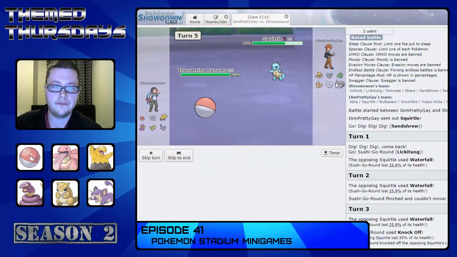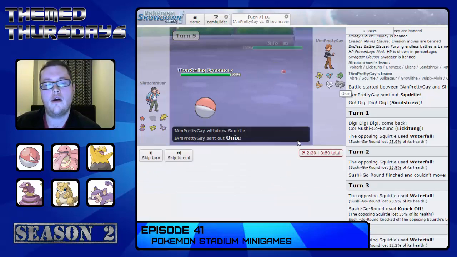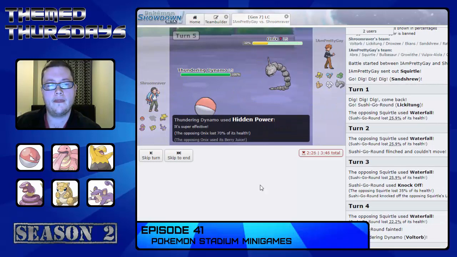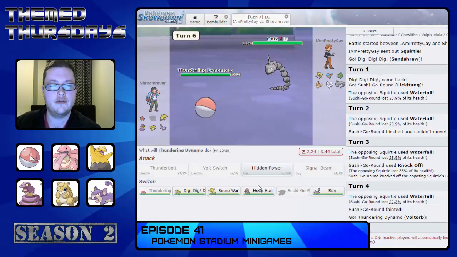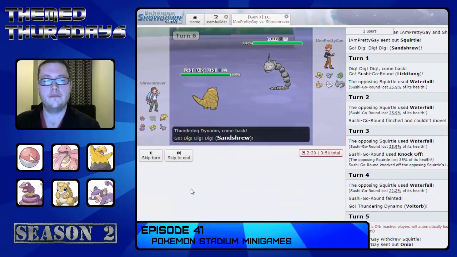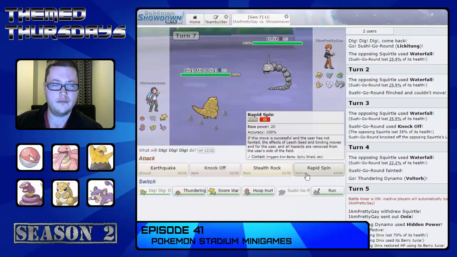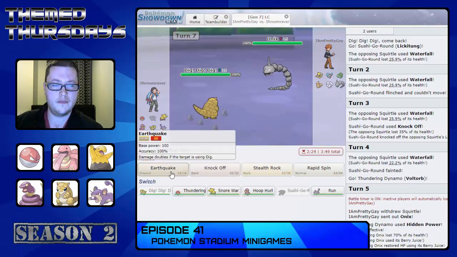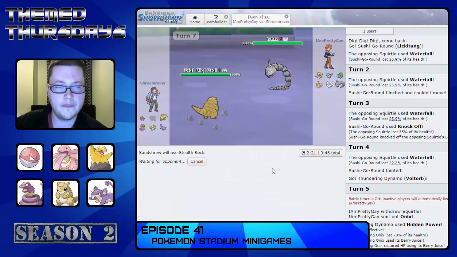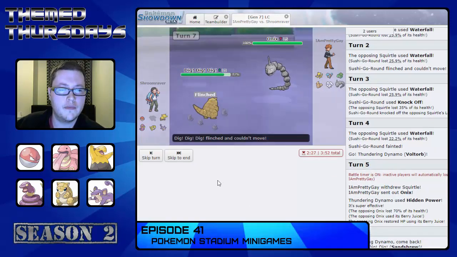Go to Voltorb. And click Hidden Power Ice. There's the Onyx. I guess Berry Juice, that's not ideal. Going to Sandshrew as he gets his rocks up. I'll do the same. As he goes for Rock Slide and gets a flinch.